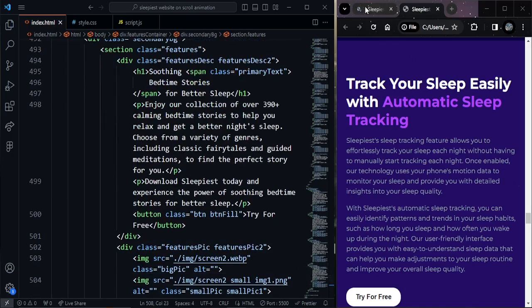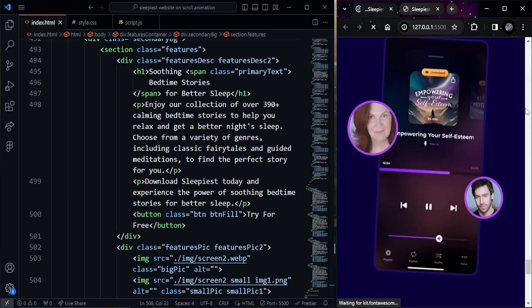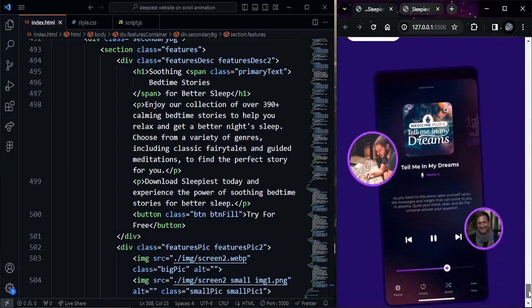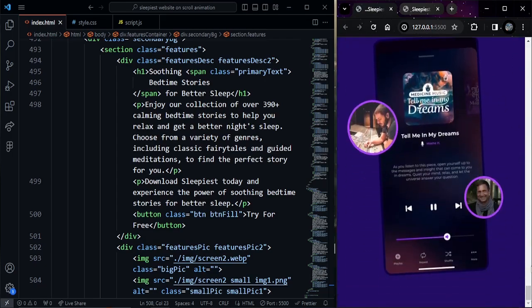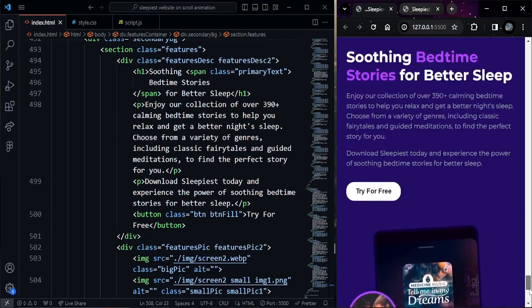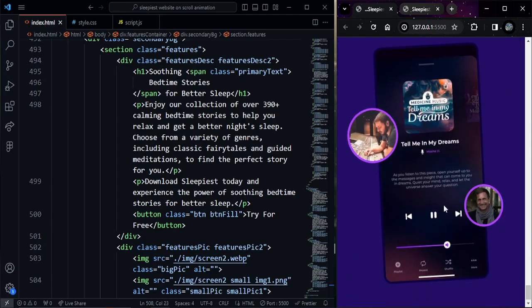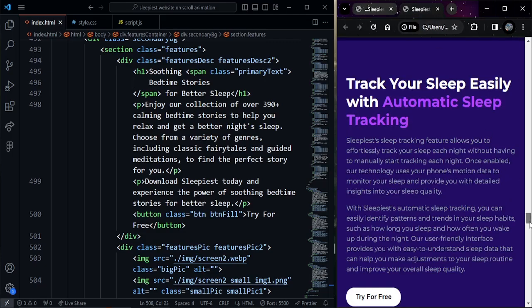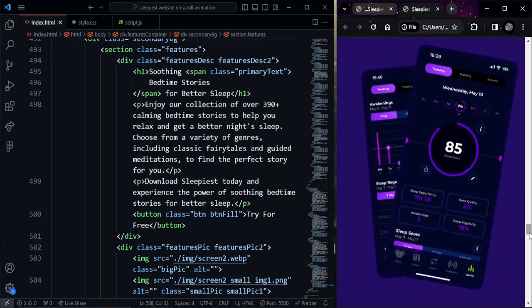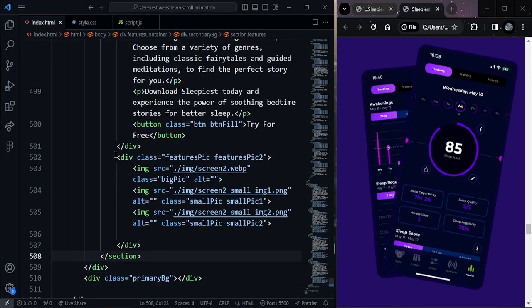Save it. And this one is the secondary pg, but over here I'm going to use another picture. I'm going to use only 2 pictures, just like this, and I should change the section of the feature pic.